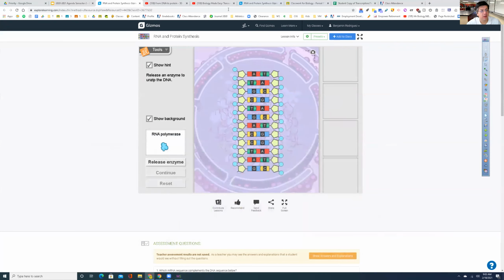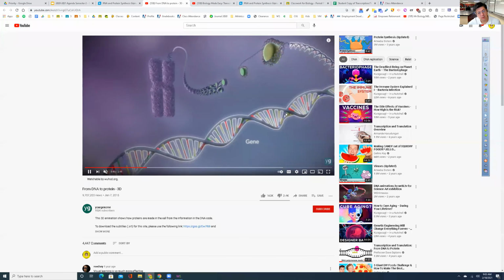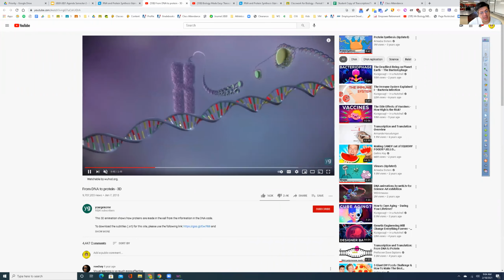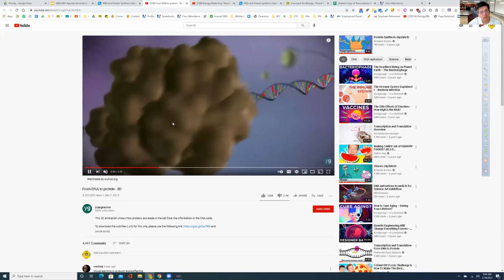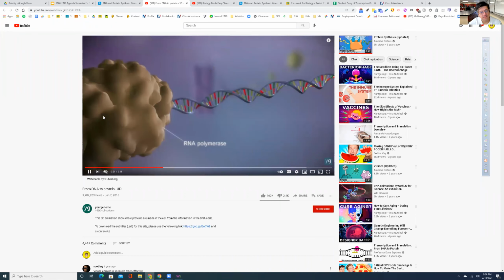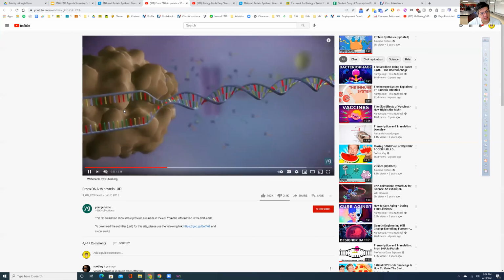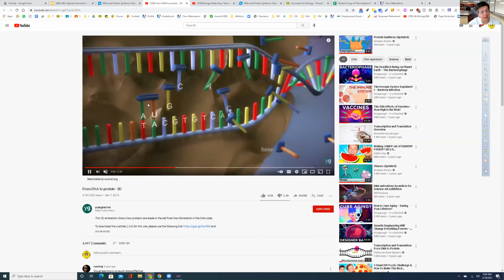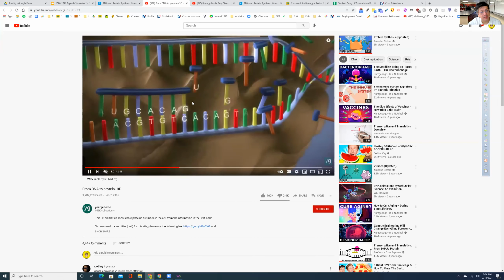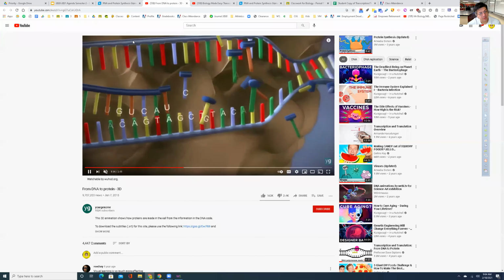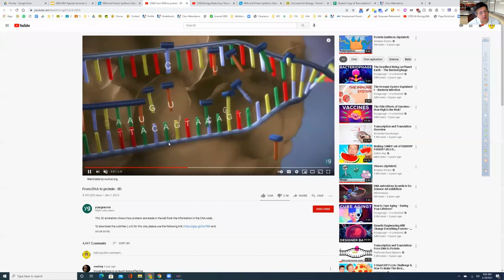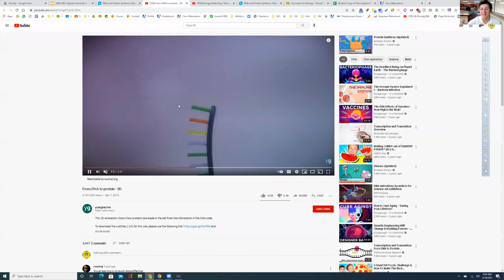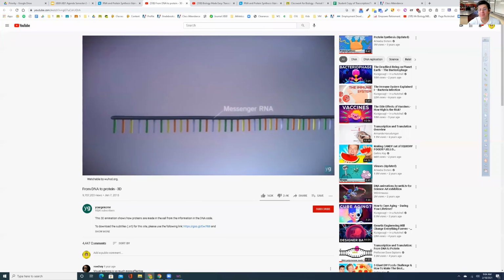So if you look at the video, check it out. That's what's going to happen right now. That piece of DNA is going to get split just like that. And when it gets split, see how it got split? These are the nucleotides that are being used to make the mRNA. So this thing that we're making is basically the same thing as the other side, and we're using one side to make the copy of the other side. So this is what I mean by transcription, copying the DNA. If you know your vocab, then you're good.